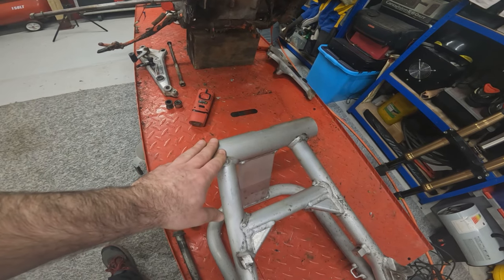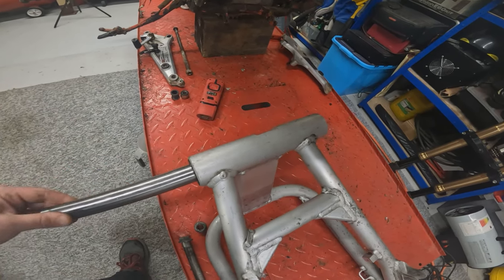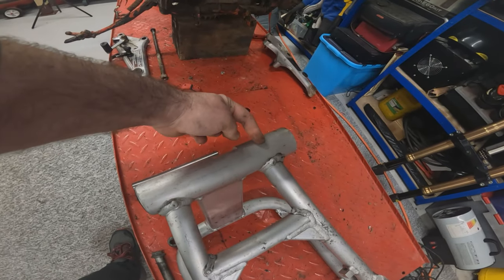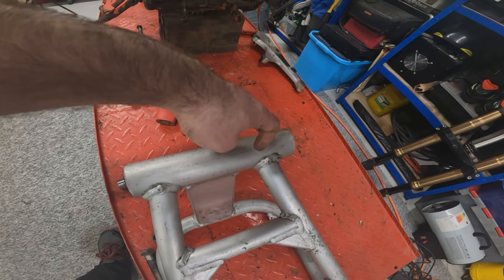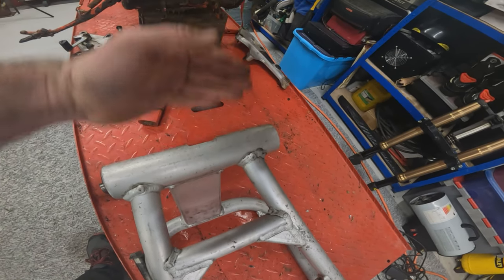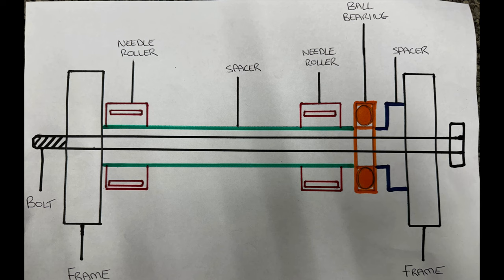So inside a swing arm, we have a sleeve, like so, a needle roller, another needle roller. We use needle rollers because they are a higher loaded bearing and can carry more load. Then a ball bearing, which is to stop the internal shaft or the swing arm moving side to side once it's in the frame, and then a spacer on the other end.